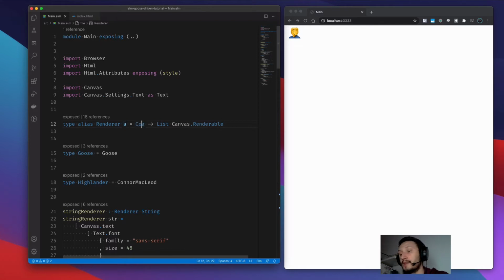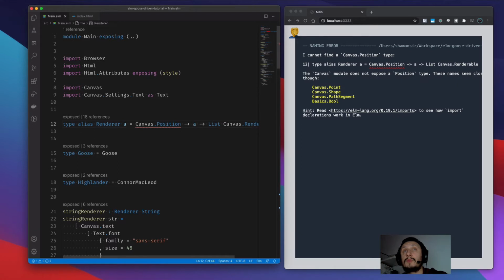Okay, so we will need to pass the position where to draw every new element. It isn't position, but the point.